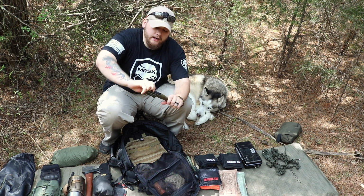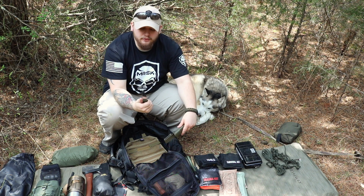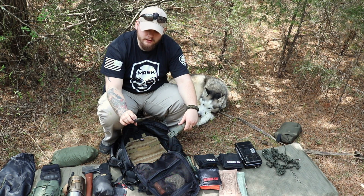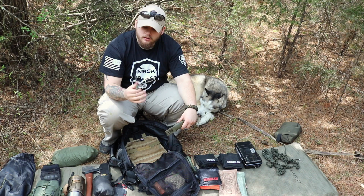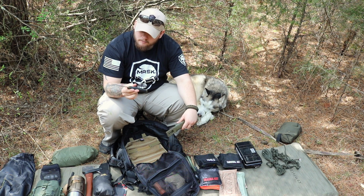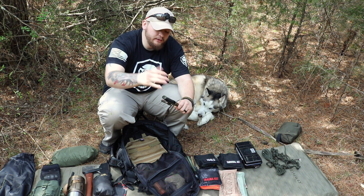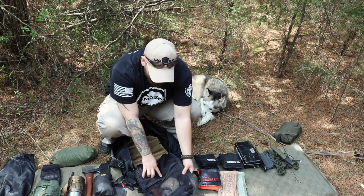And I keep a Mora companion for fine carving, bushcraft based work, feather sticks and things of that nature. I do plan on upgrading this to maybe the bushcraft or the new full tang model that they just released recently. I want to go with a heavier duty, more pristine blade. This is just a stainless steel blade, as you guys know, but for 15 bucks, you get what you pay for. This is a pretty good little fine carving blade. So those are the 3 cutting tools that I keep in that compartment there.